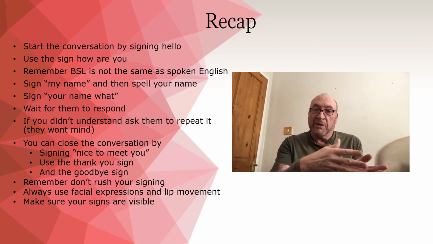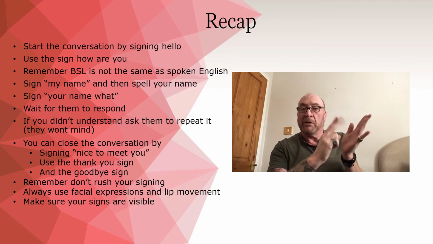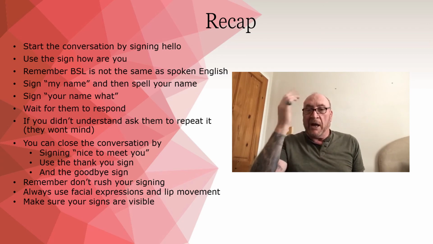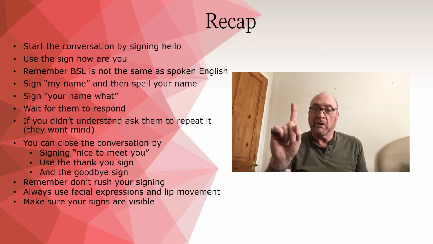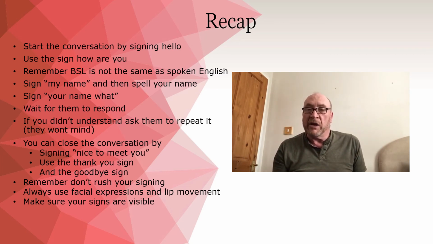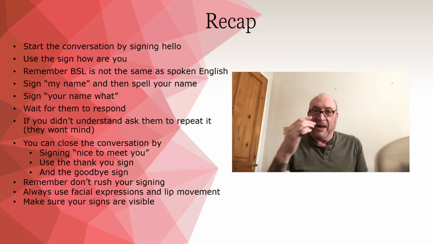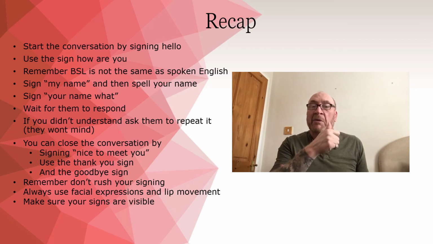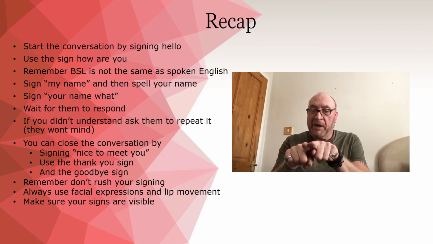Then you can ask them the name, but first you can start by giving your own name if you like. So it's "my name Simon. Your name what?" And then you go into the age bit. Age me 21. Age you. So you can simply ask them like that. And then at the end it's "nice to meet you." Remember, nice is there. Nice to meet you. You draw both fingers together there. Meet.